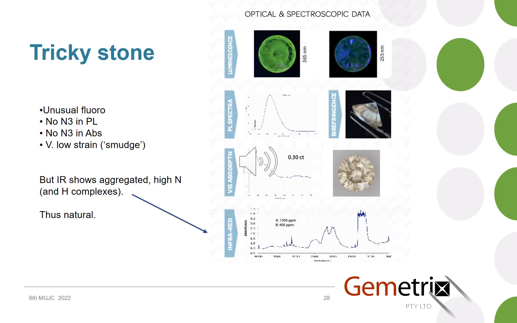Sometimes, despite all these instruments at one's disposal, one can be uncertain of the true identity of a diamond. Here's an example of one that had a bright green fluorescence, which is a bit unusual. Under the PL spectrum it didn't show any N3 or any features other than that green emission. The birefringence showed very little, perhaps a smudge, so one would wonder if it's an HPHT candidate which had something done to it, or maybe it's not even diamond — it could have been a CZ on the basis that those might have a pattern like that. The absorption spectrum equally didn't show any features giving a clear indication of whether the stone was natural or otherwise.